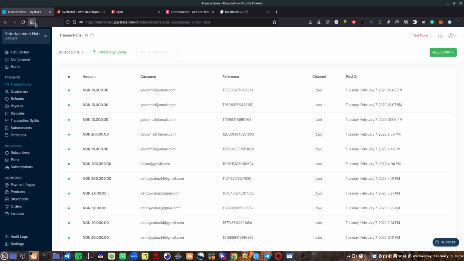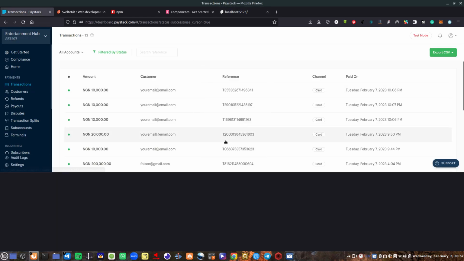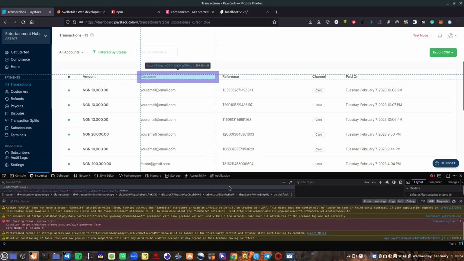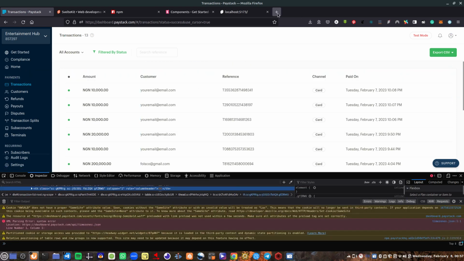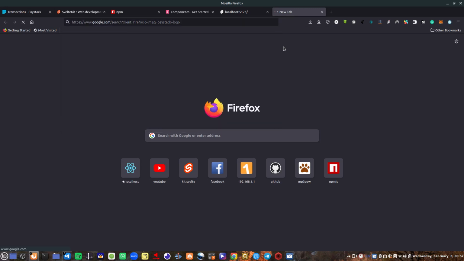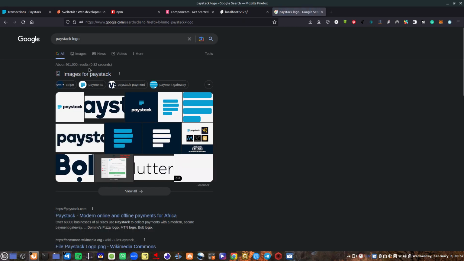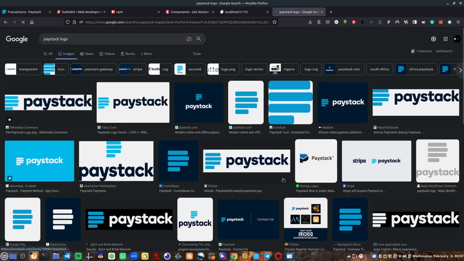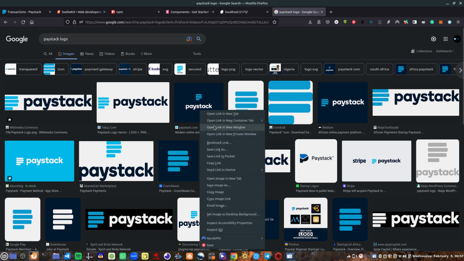However, let's see if we can get this logo from Paystack. I'll just go over to Google and search Paystack logo. Then let's go to images. Let's just get a new one, honestly.